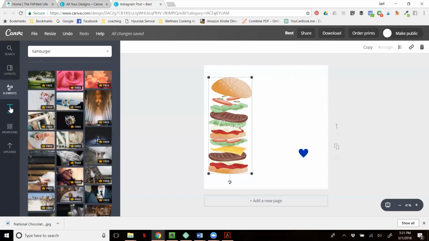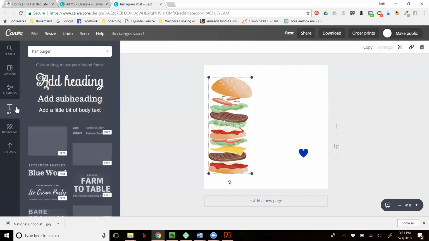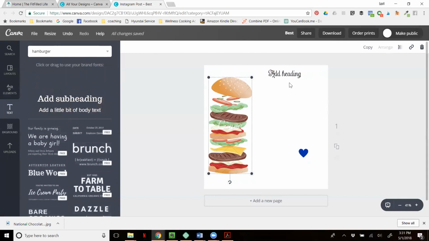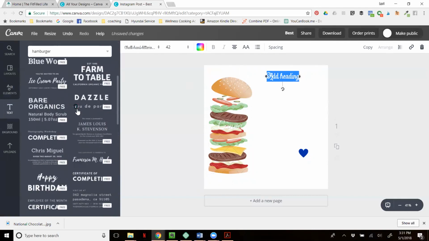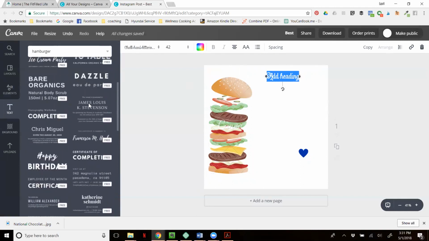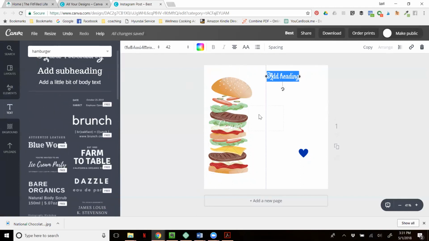Another great feature is the text feature. You can either add in your own text. If you're using a paid account, these would actually be your fonts of your choosing. So if you have a particular font you use for your brand, you can pre-set those. But let's say you just really don't know what fonts go together. There's all these done already for you options.